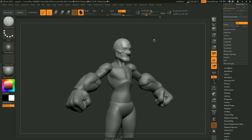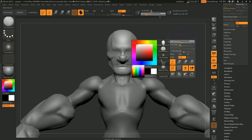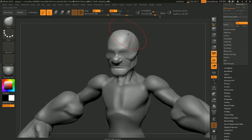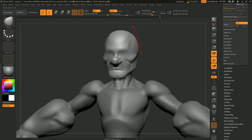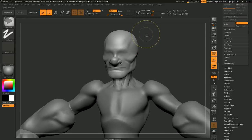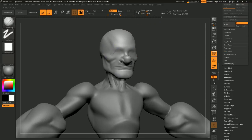Let's go ahead and maybe give him a cap. I'll work on the eyes in a moment. It's very important, though, that when you work on this, you don't take too much time doing certain things. You kind of have to do things quickly. Just kind of give, oh, I don't like that. Either. Okay. You gotta just move from the one thing to the next.